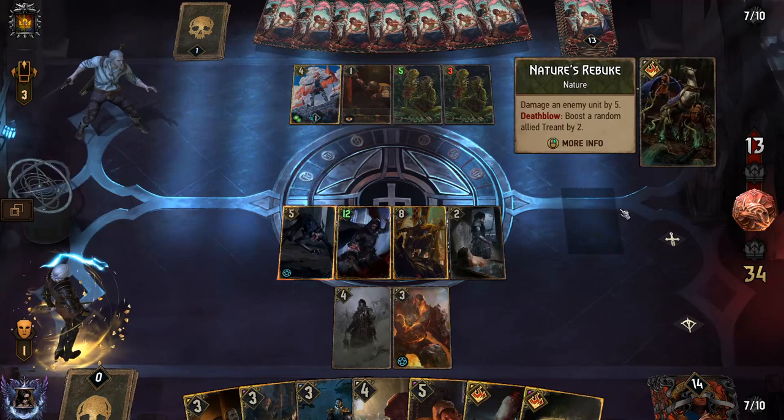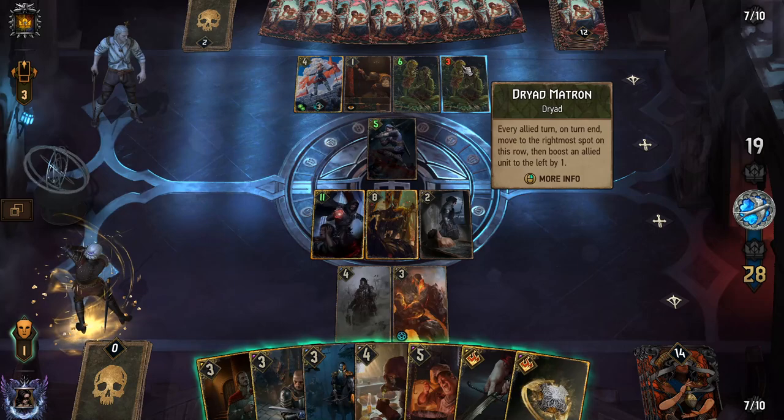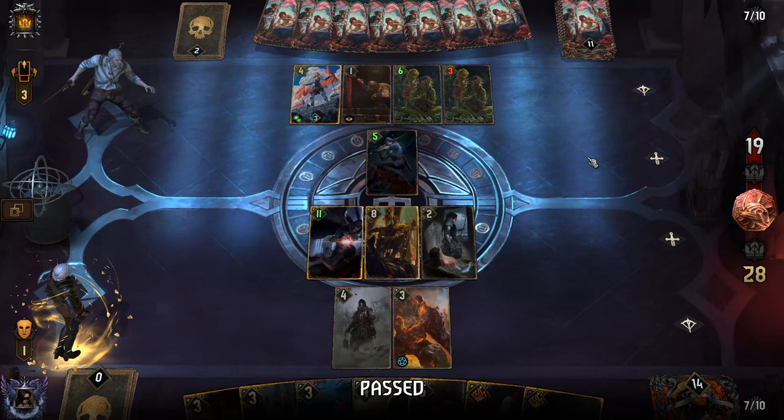Rebukes. Calature. 3. Okay. This comes back. It does 1 damage. Yeah. We just got the pass. Honestly, you can't win round 1 against Saskia. It's just... unless you're doing the same thing or you just got like 10 locks.